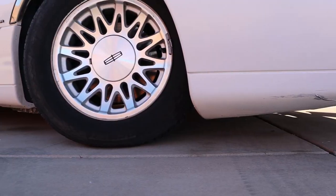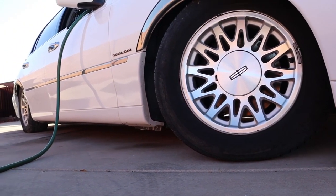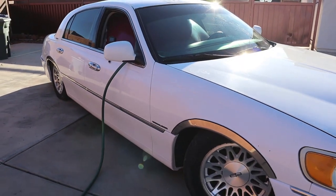And as you can see with the car, it's becoming a lowrider. It's getting pretty low, especially on the passenger side. The creaking and all of that is really getting crazy, more and more every second.